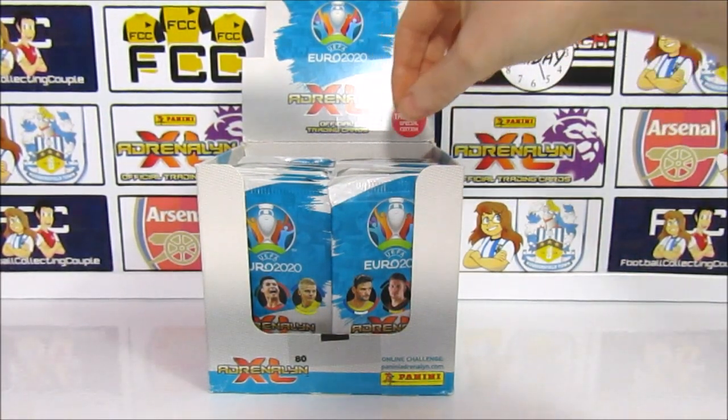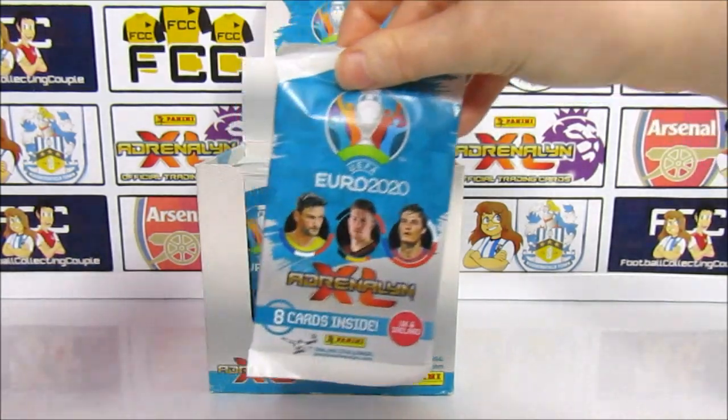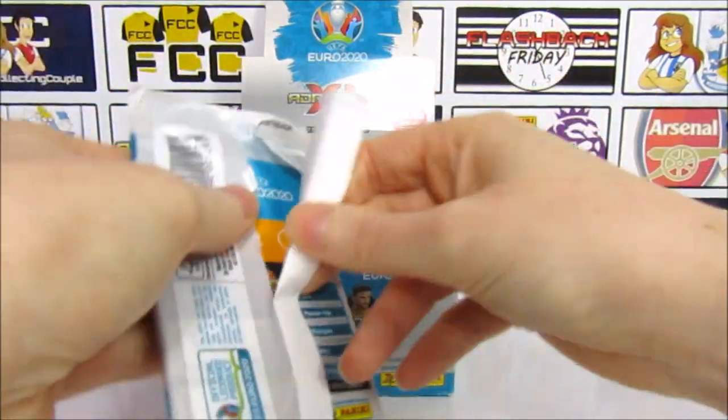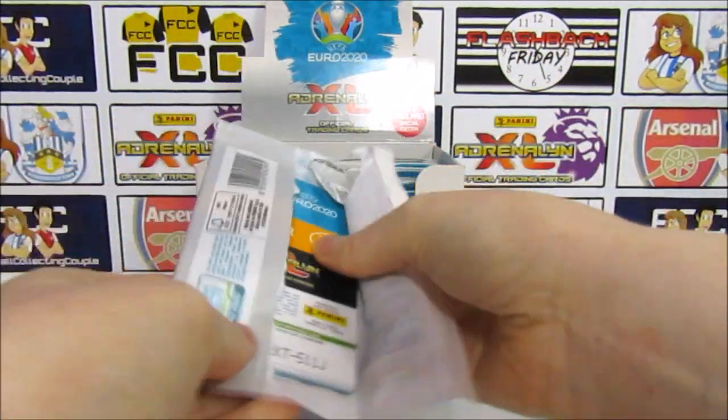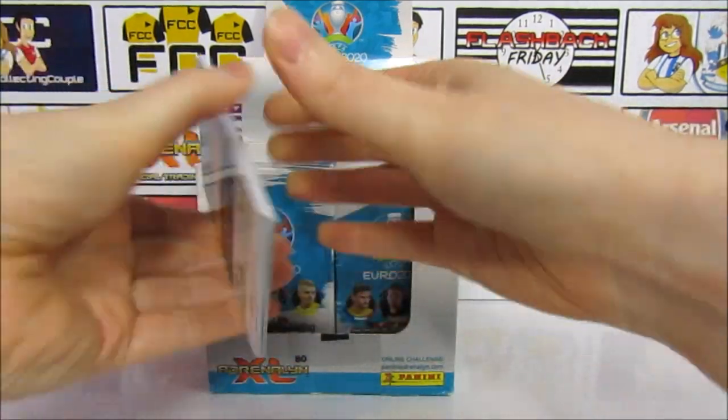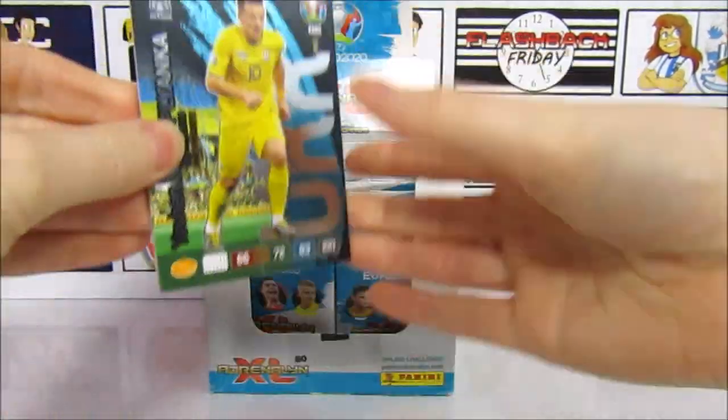Shall I just take them random, or are we taking? I was just taking them from the front. Okay, we'll do that. They're already kind of random anyway. Let's go to this next pack. So we did do a pack battle recently with this collection, so if you didn't see that, you can check that out on the iCard, because that was a lot of fun. And that one didn't have a food bag on it?